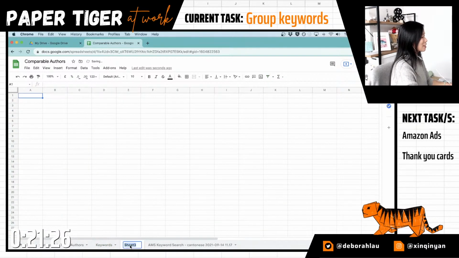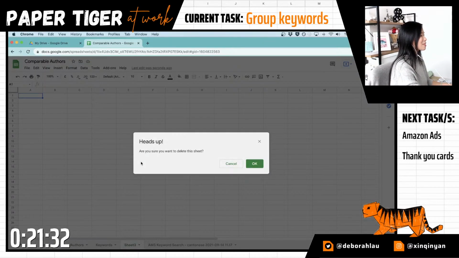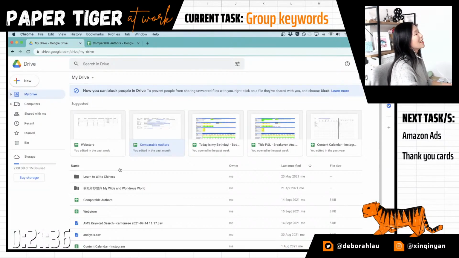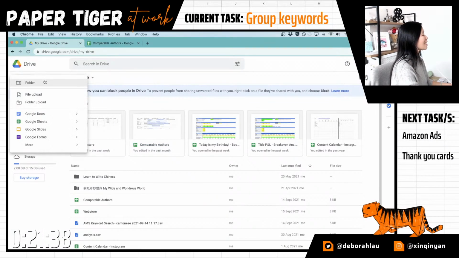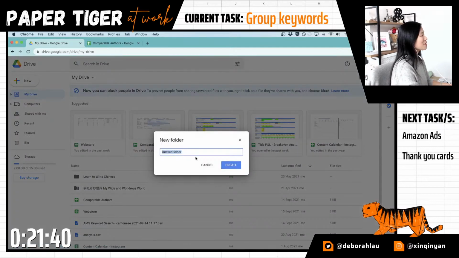Okay, all right, let's try a group one. You know what, maybe Excel may not be the best use case for this right now. I'm going to start Amazon ads.